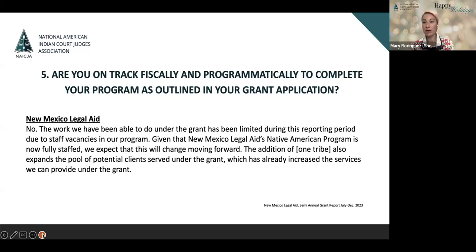Or we have one legal aid organization where the tribe they're supposed to provide representation for has gone through no prosecutor, and then it takes 4 months to hire a prosecutor, and then the judge leaves, so then they don't have a judge. So a year of them not being able to do it, which is impossibility or impracticability, and basically explaining those reasons why. That's a great answer.